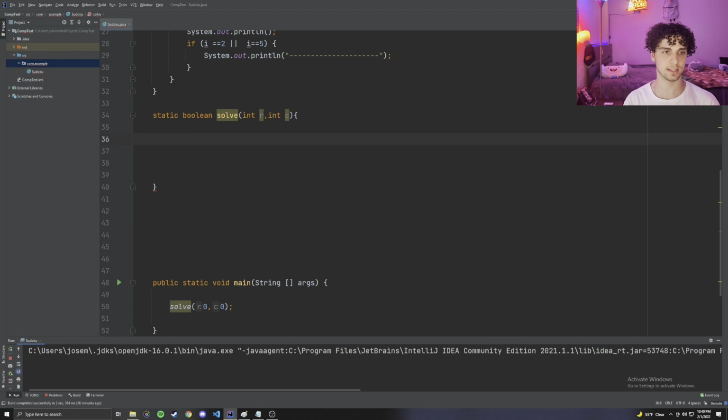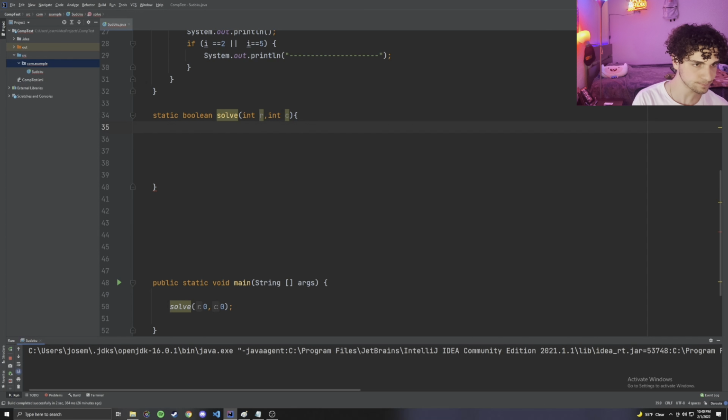Some of the important base cases I like to get out of the way: the way we're going to traverse through this is always add 1 to the column to go to the next position. Since column is going to be increasing first, we know that it can never reach 9.